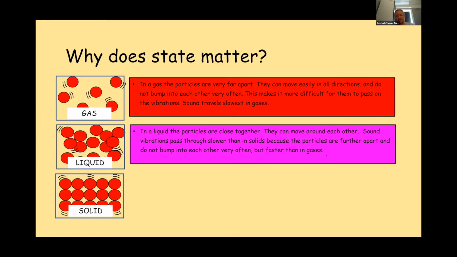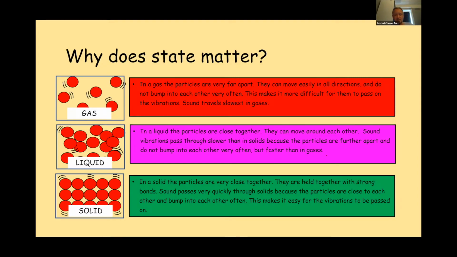In a liquid, the particles are closer together than those in a gas. They can move around each other. Sound vibrations pass through slower than in solids, though, because the particles are further apart than in solids, and they don't bump into each other very often. They can slide around each other. But it does travel faster than in a gas. This is the reason why, if you've ever been to the swimming baths listening to your mates talk and then you put your head under the water, it suddenly sounds different. It's almost like the sound is higher pitched, and that's because it's moving faster, because the vibrations are being passed quicker through the water.